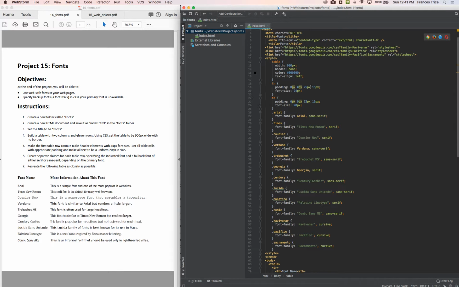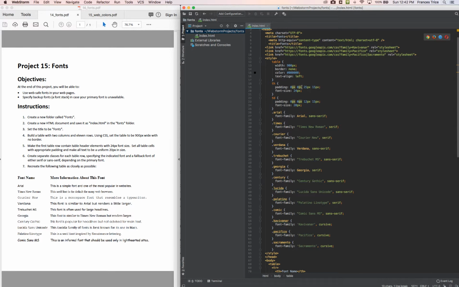So I have 4 values, and remember when we have 4 values, the first one starts at the top, second one right, third one bottom, fourth one left. So there are 25 pixels of padding on the bottom and 15 pixels of padding on the left, 0 at the top and the right.